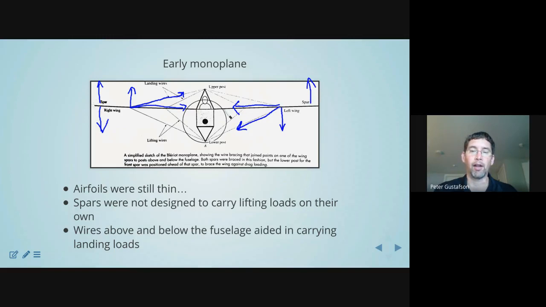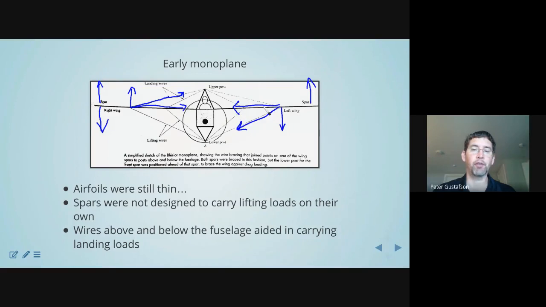Ultimately, in large part, the forces on the right-hand side coming inwards are roughly equivalent to the forces coming in from the left-hand side. So it is squishing the fuselage, but it's in relative equilibrium. The forces are relatively balanced. Really the challenge was not so much in the fuselage, but rather in the fact that the wing itself and the wing spar were very thin.